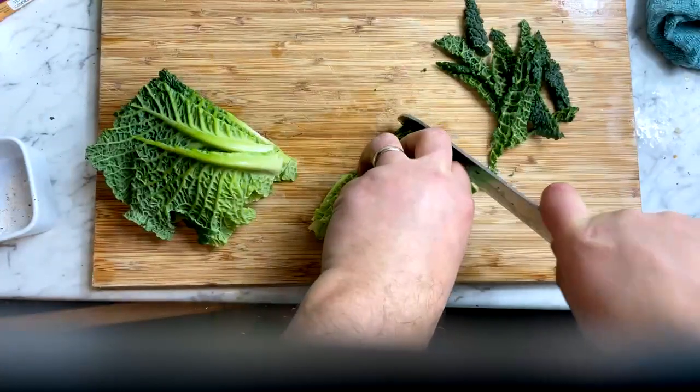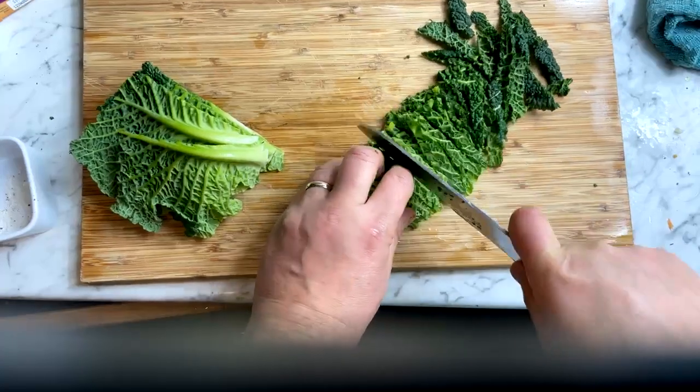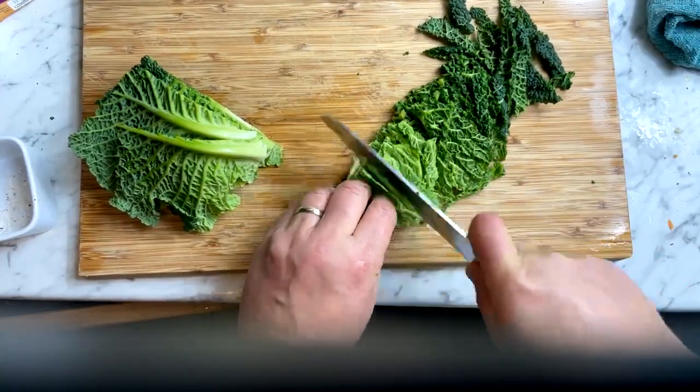So we're just going to do this. I've already pre-washed this, so obviously you make sure that you're washing it.